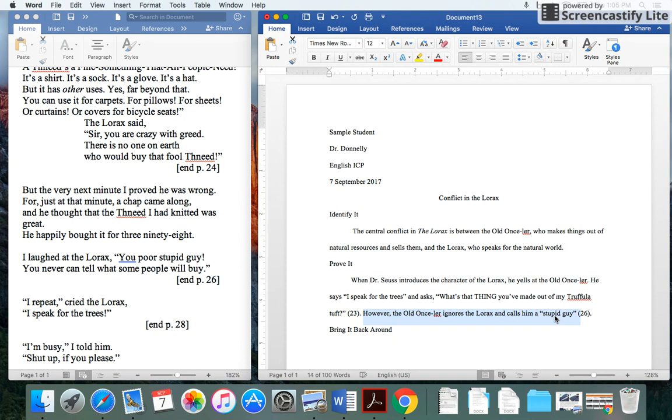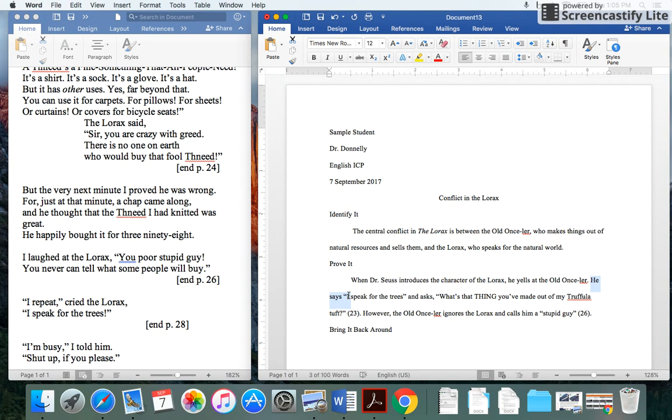So tomorrow we're going to write some paragraphs about the Lorax. We're going to write a paragraph about the conflict in the Lorax, and we're going to write a paragraph about the theme in the Lorax. As you're writing those paragraphs, I want you to make sure that you integrate your quotes, right? By giving some context, by saying what's happening in the story before the quote actually comes about, or when the quote actually comes about, and to blend them into the sentence.